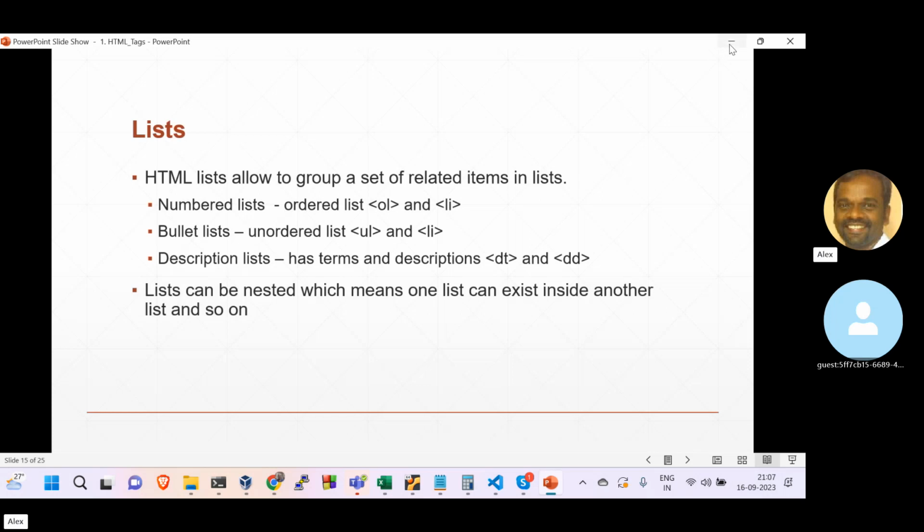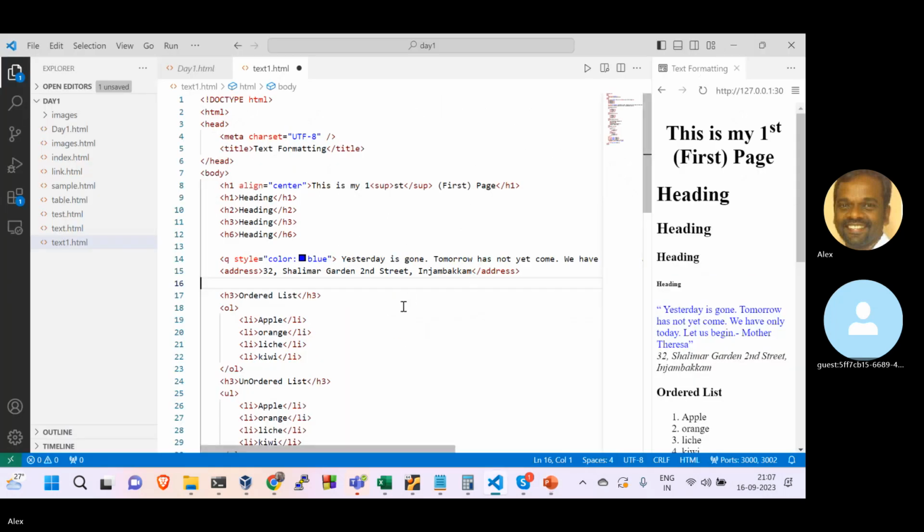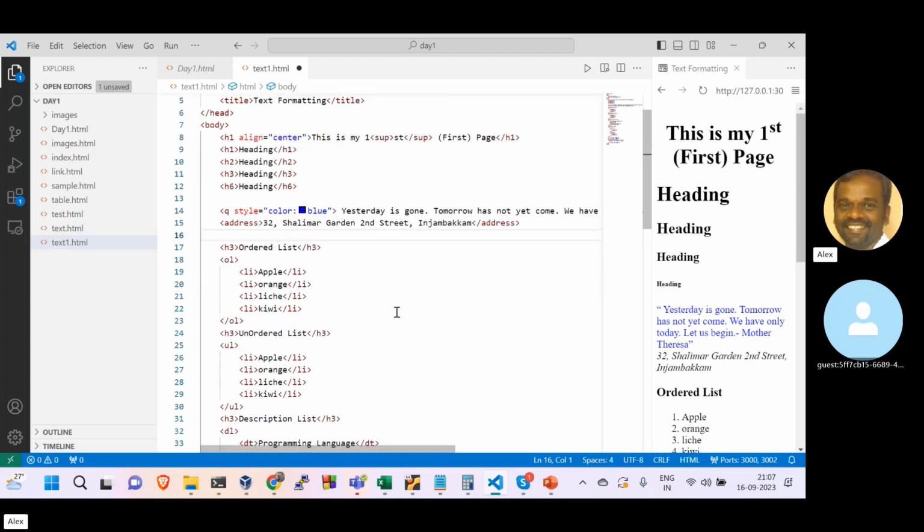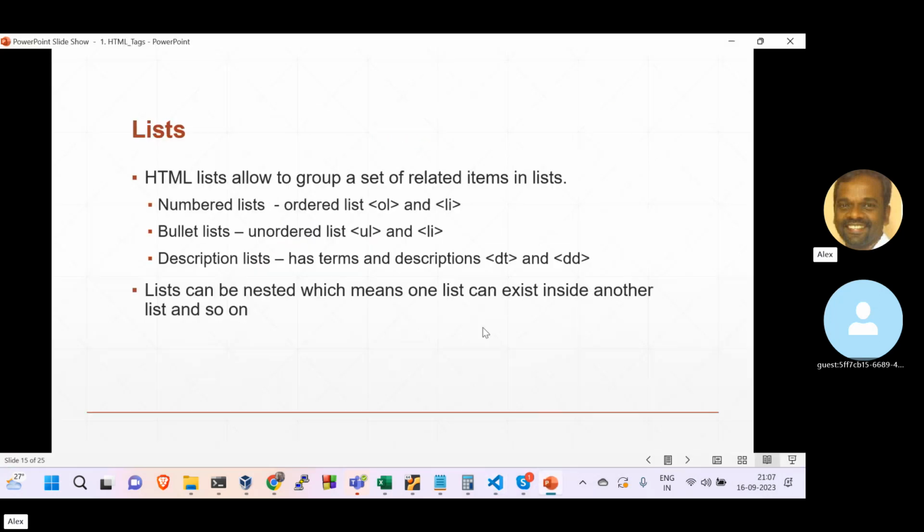We'll see list and then we can stop, I think. If you want to store some things, there are things called lists. HTML lists allow you to group a set of related items in a list. We know this.